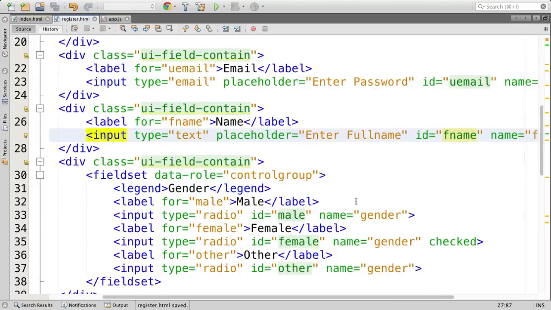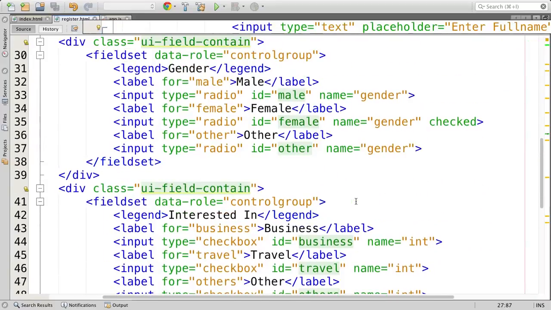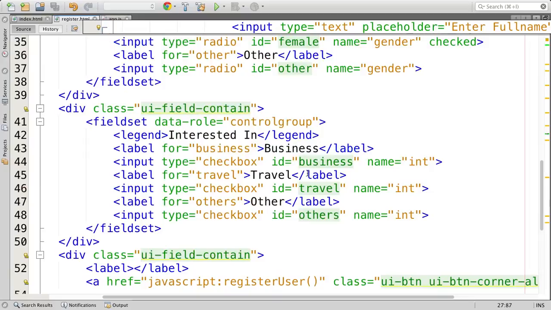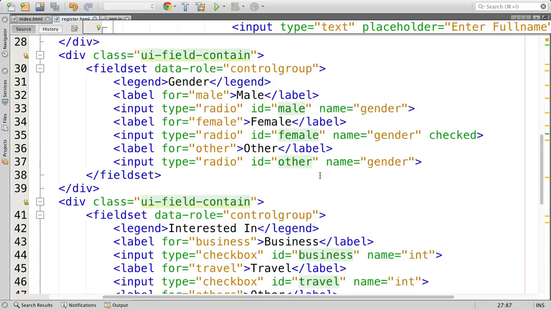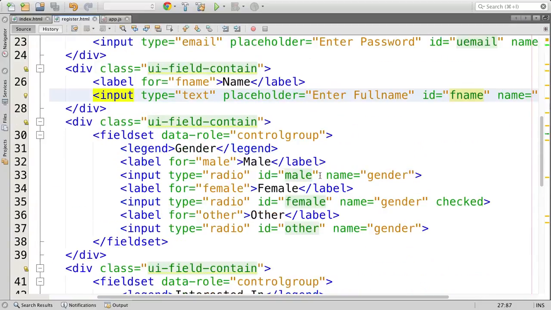The control group gender is all pretty optional stuff. Of course, for gender, by default we have a female selected, so the user is forced to select something. So we could very well skip this part, because by default the user is going to select something, and this is an optional one. Whether the user selects or doesn't select, it doesn't matter. So I'm not going to define them over here, even though it has a name attribute already given.